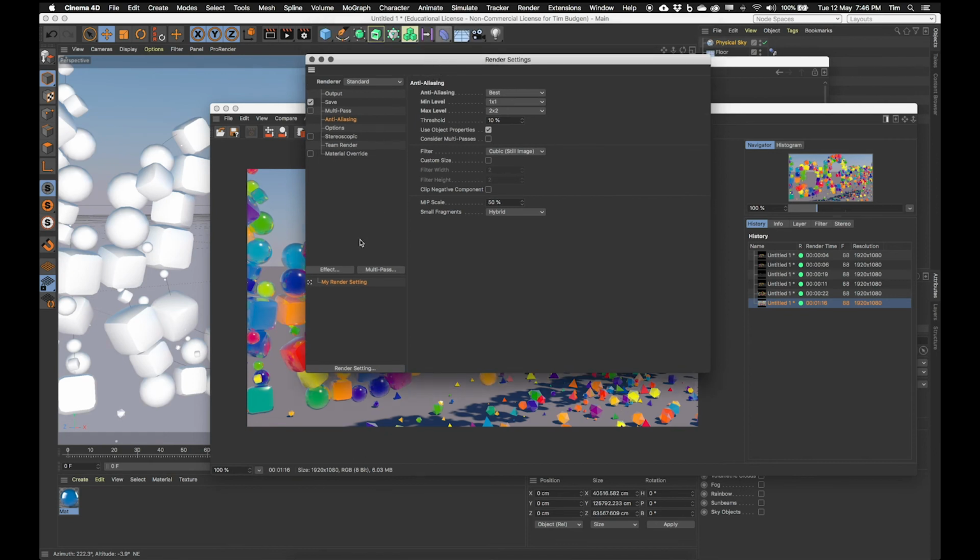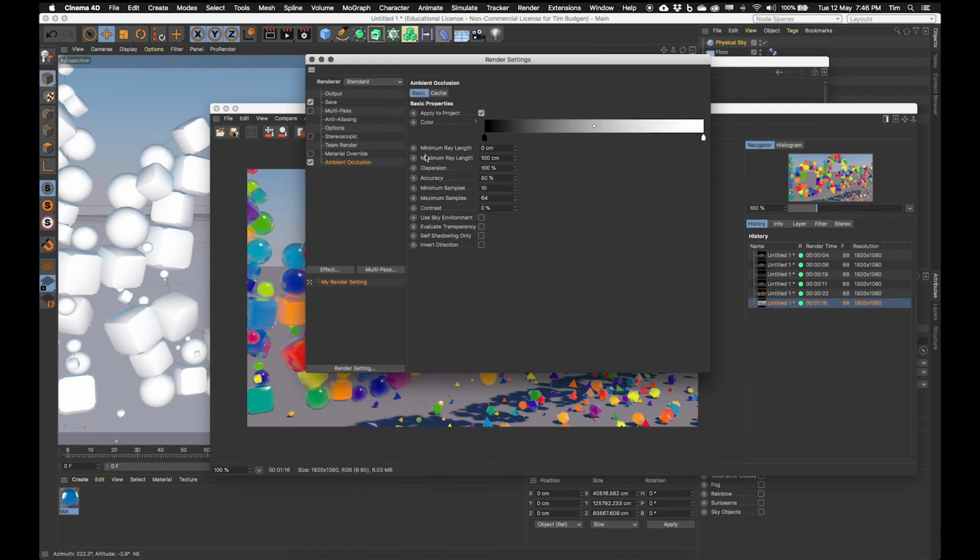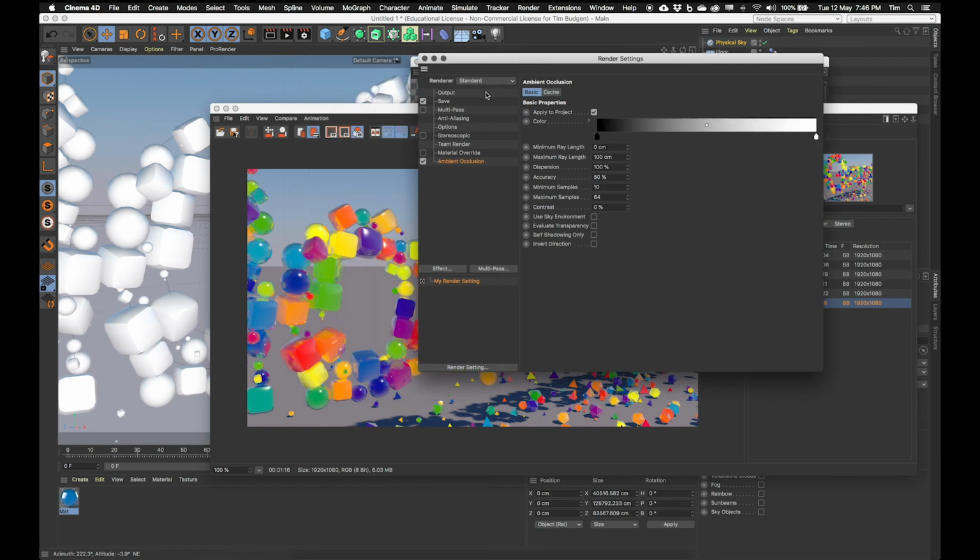And what I'm going to do is go to my Effects menu in the renderer, and I'm going to add Ambient Occlusion. Now, as with everything, it's got a whole bunch of settings. I'm just going to leave it on the default settings. So what Ambient Occlusion is, it is occluding or blocking ambient light. Where we get objects that are close together, what we should see in real life is little tiny shadows and shaded areas pooling in between objects, as they're close together and blocking any ambient light from bouncing around. And that's exactly what it means.